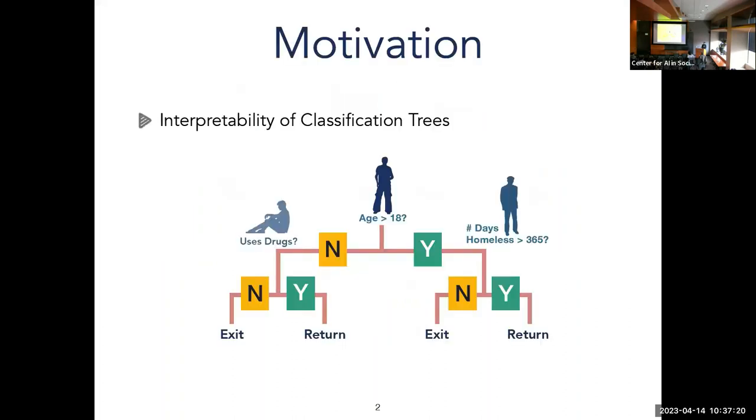So what are classification trees? Classification trees are a branching set of tests based off the attributes of a given data set, which we call the training data set. Then after some series of tests, we assign a particular label to each sample. Classification trees in general are a very popular machine learning model, largely due to their interpretability, which is necessary in many problem domains like the social sciences.